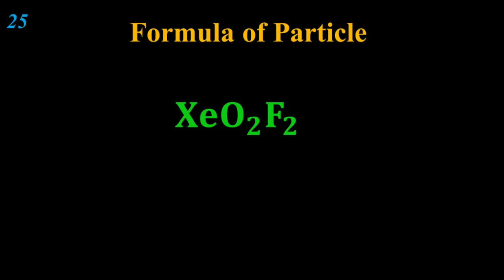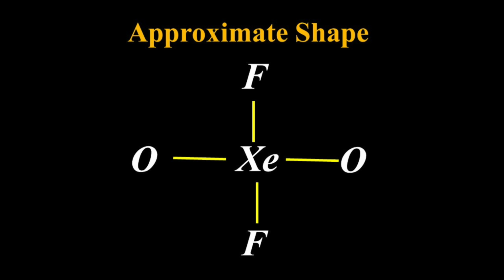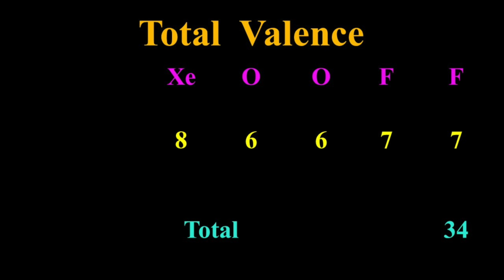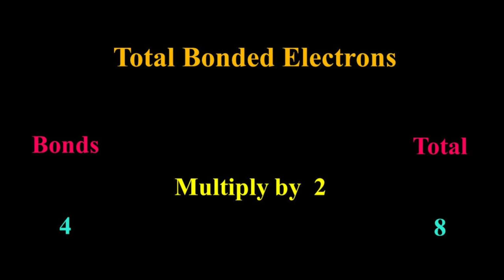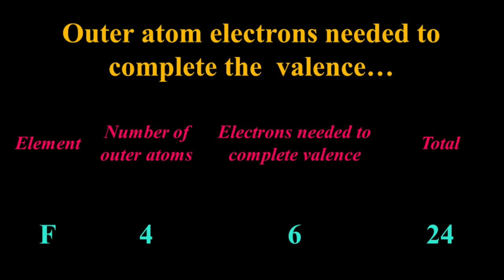Now, here's one. Xenon dioxide difluoride. A lot of fun. Okay, here we go. Now remember, I'm not really looking necessarily at a lot of the heavy chemistry. You might want to put the fluorines opposite the oxygen. That's not what this lesson is about necessarily. So we have 4 bonds times 2 is 8. And I'm just going to let this run to the end. I'll read the notes.